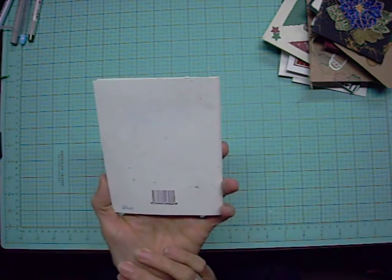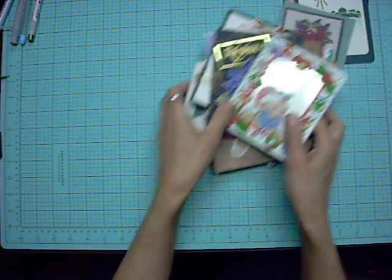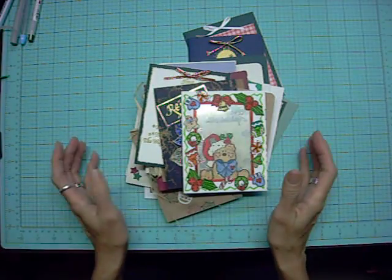So that's just my haul of all the Christmas cards that I've made and saved through the years. Some were quickie and some more involved.